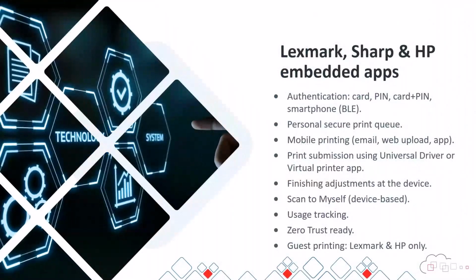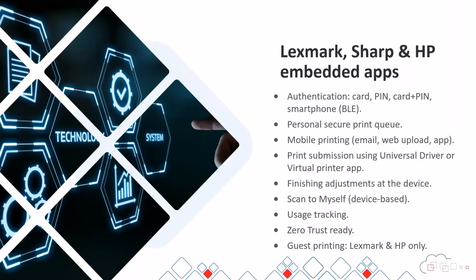So these embedded apps all deliver the same core user experience in uniFLOW Online. Users authenticate in the same way, see their own secure print queue, and interact with jobs in a consistent way across these vendors. Print jobs arrive from the same submission paths, and desktop printing follows the same model across these devices.